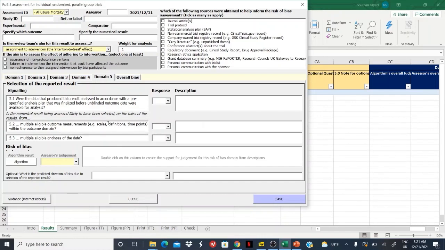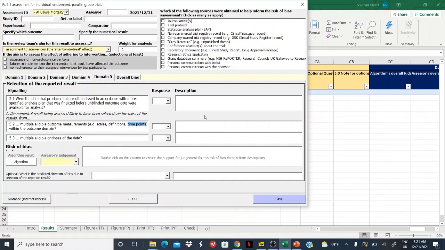It could also be a matter of changing the definition post hoc. So if the trial specifies major adverse events as an outcome without pre-specifying what exactly major adverse events means or refers to, that's a problem, because they could simply change the definition up until they get a statistically significant result. And time points. So if a trial measures an outcome at 10, 20, 30 weeks, and it only reports one of these measurements, it's going to be a problem, because they're likely going to only pick the one that's statistically significant.